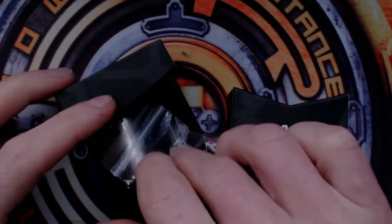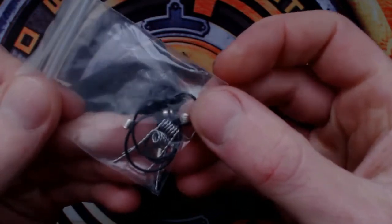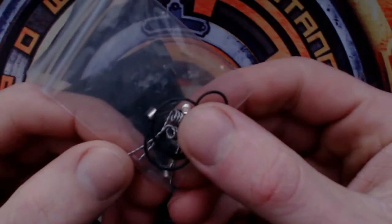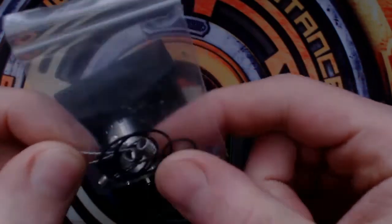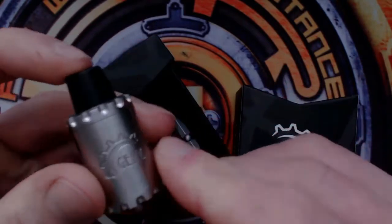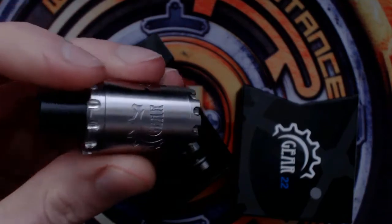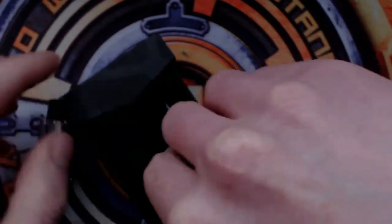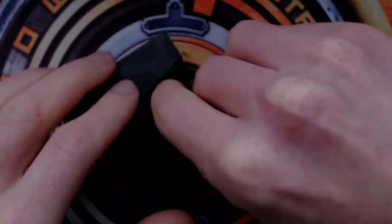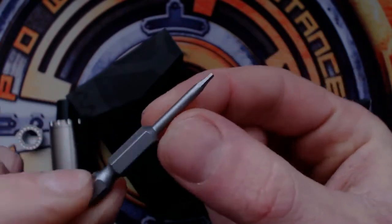Okay, so in the box you get a bag of spare O-rings, grub screws and a couple of pre-made coils, which are just a twisted coil. And you get the RDA itself. We'll come back to that in a moment. You get a little 510 adapter, and you get a rather cool little Allen tool as well.